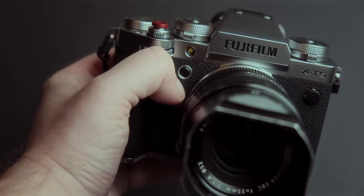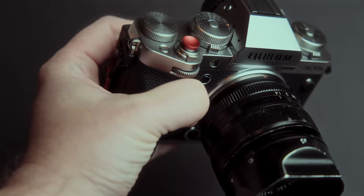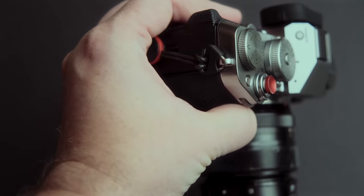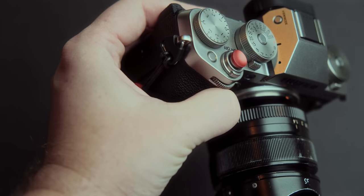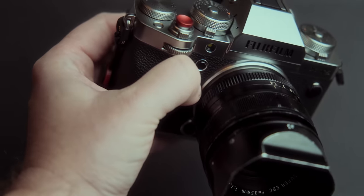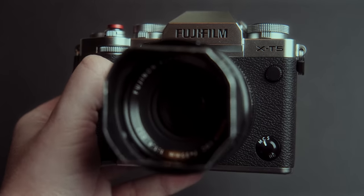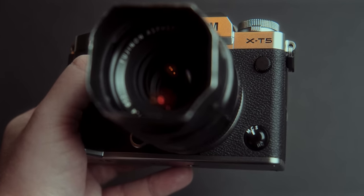So let's begin with the build quality. Like the X-T4, I opted for the silver version, and I hope the paint this time is better, because if you saw my long-term review of the X-T4, I complained about that. The paint wore off in just 2 years in some parts of the camera.